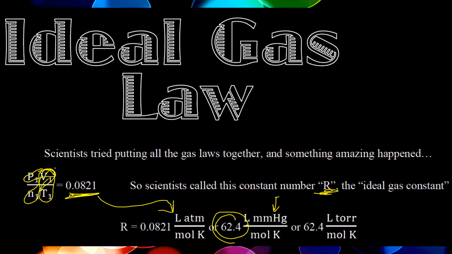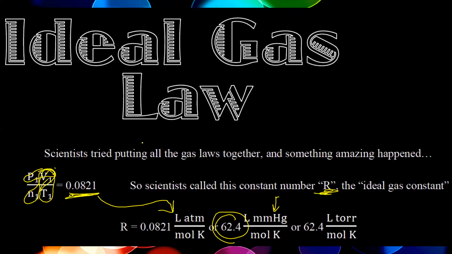And I don't know if you caught on by now, but a torr is just a different name for a millimeter of mercury. Millimeters of mercury literally was Mr. Torricelli having a big tube of mercury with a meter stick against the side, and he measured every day whether the mercury was going up or down, millimeters of mercury. Later, in his honor, because Torricelli did this process, taught us about atmospheric pressure and all that, they named the unit torr, short for Torricelli. So they are literally the same thing. That's why it's literally the same number.